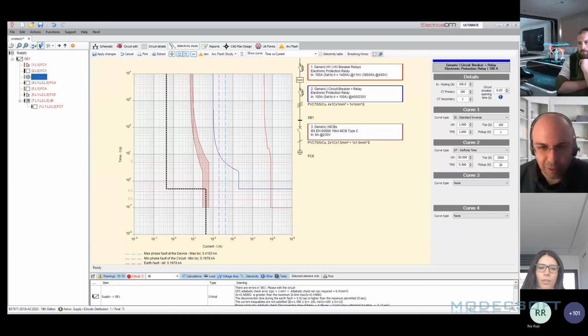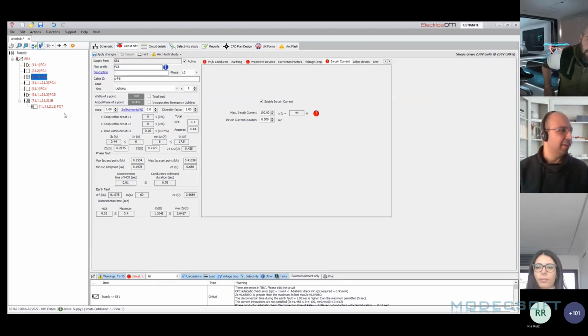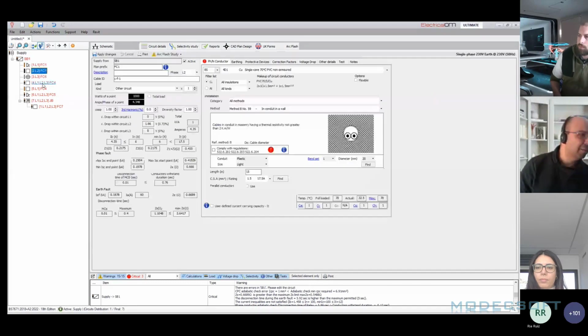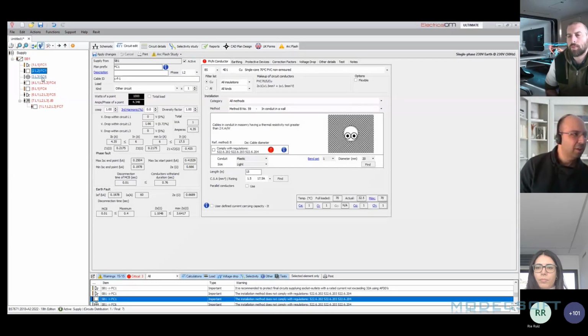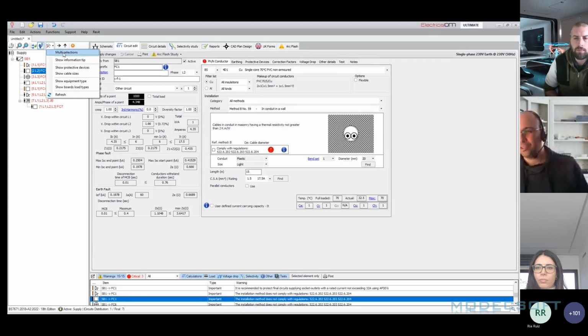Let me see what's the next one. Is the multi-selecting on the tree network view? Okay, now we have the ability to select more than one circuit within this area. It will not really work unless you tick this. Even I was confused yesterday. I have to admit that I couldn't really select more than one circuit. Then I realized I did exactly the same thing.